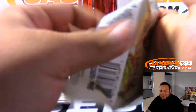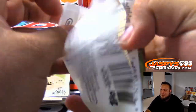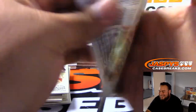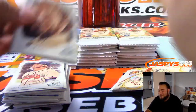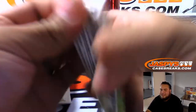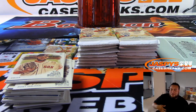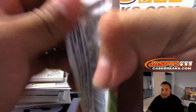Man, I would love to rip that triple. All right, who's here that's actually in the break that'll allow me to rip the rip card if I pull it? So I can root for you at least. I don't know, man, but those triple rip cards are actually going for really, really good money. So I wouldn't be mad if you hesitated to rip that card. Because I think those are going for like $500-$600. At least that's what somebody said. Depending on the player, too.